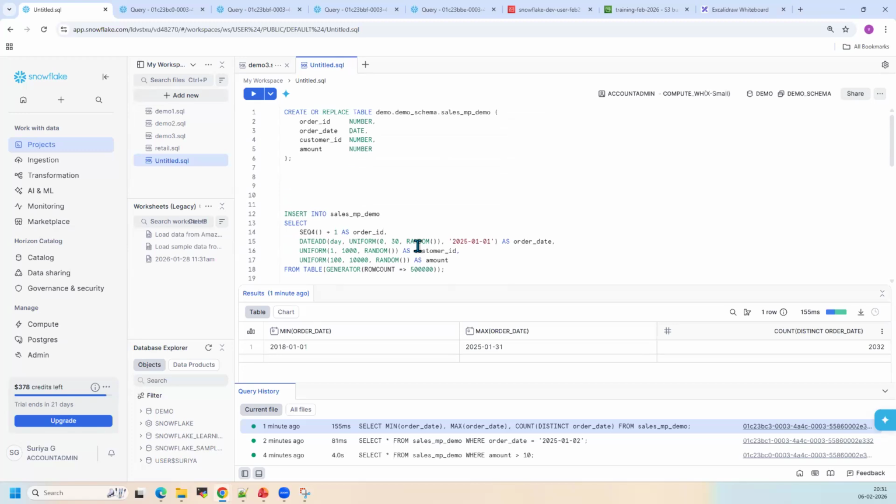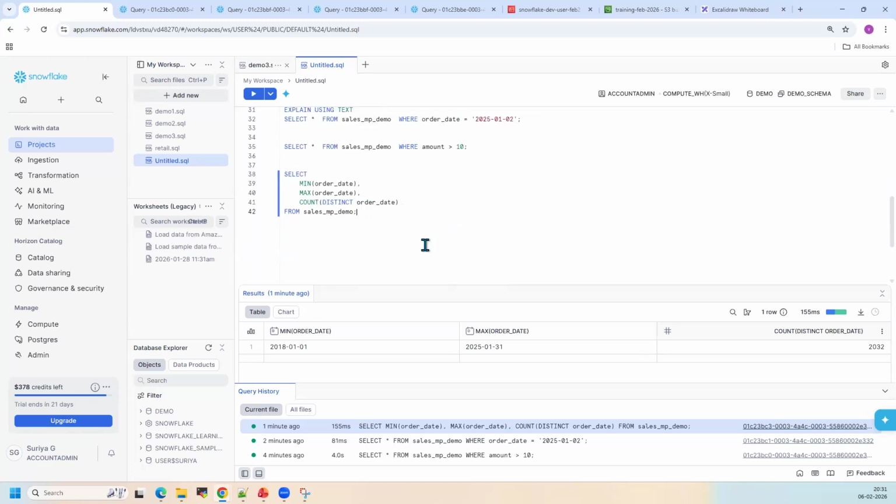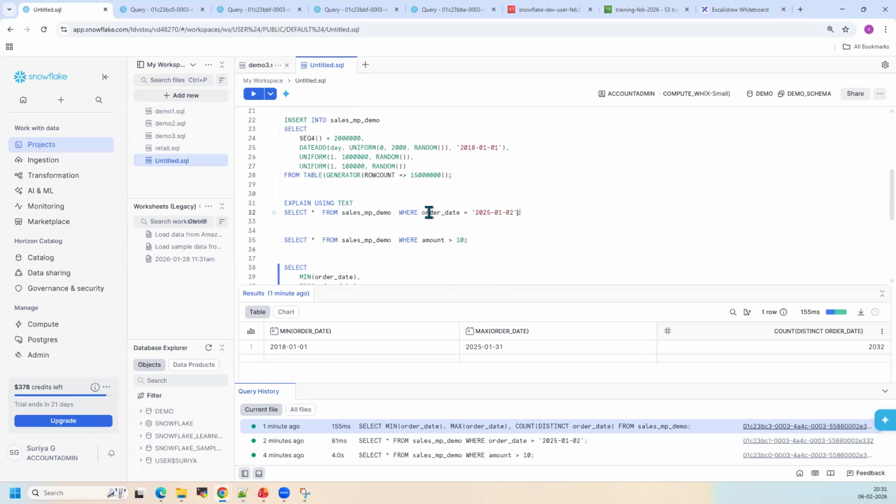We are just loading the data into Snowflake, and choosing the right filter columns so that it can do a full scan or a partial scan. If I don't use the correct filter condition, it will do a full scan. It will scan all my data and get me the result. If I use the correct filter condition, it will scan only a few partitions and give me the result. That is how my queries can be faster in performance.